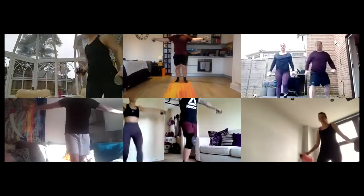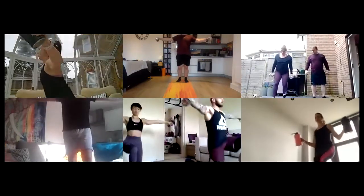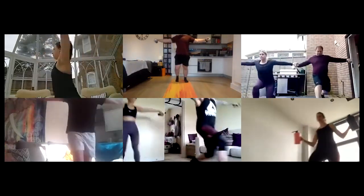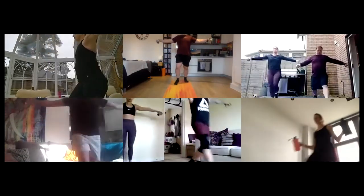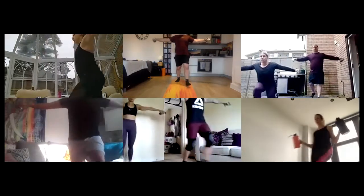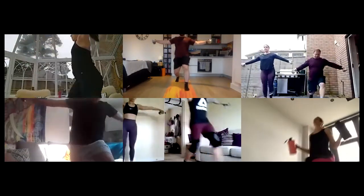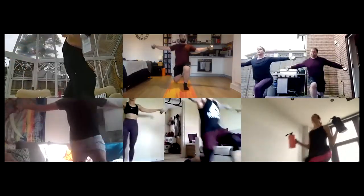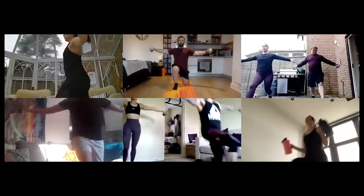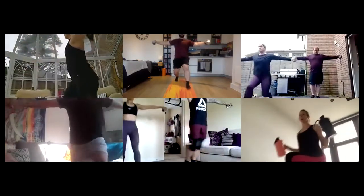Let's lunge, let's go. Arms out at 90 degrees. Palms facing down. Big step. Looking good, team, looking good. 10 more lunges. Five more. Keep your arms out straight.